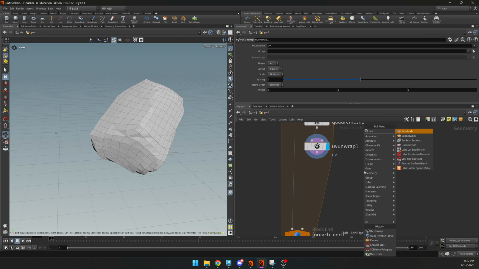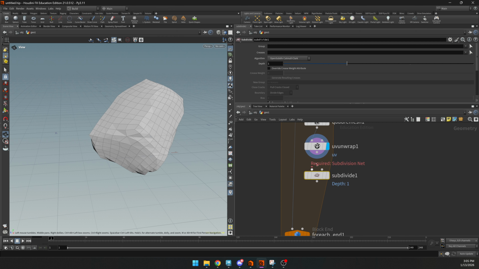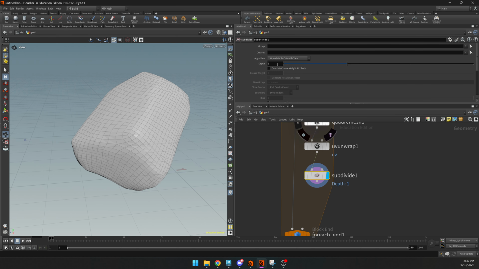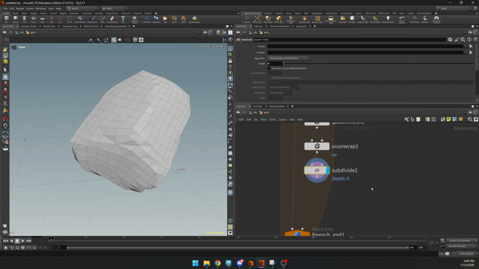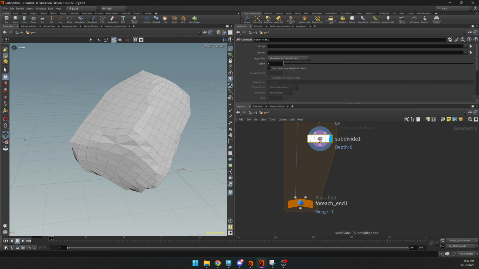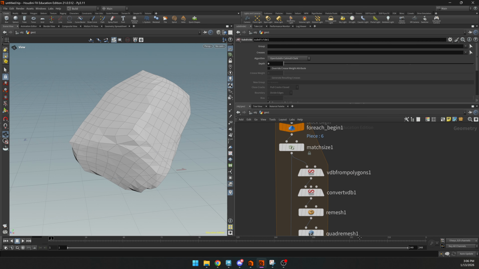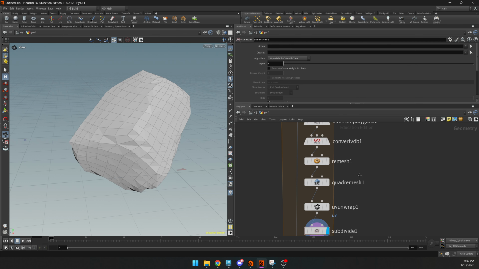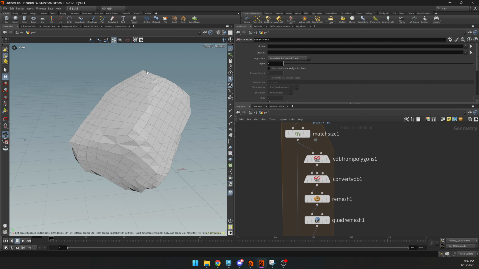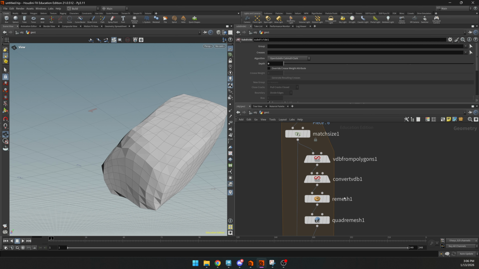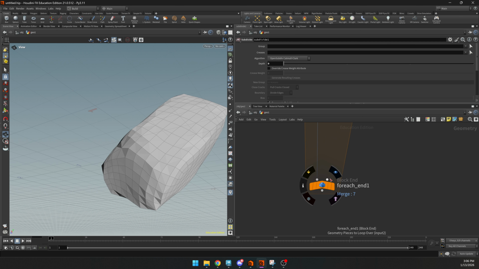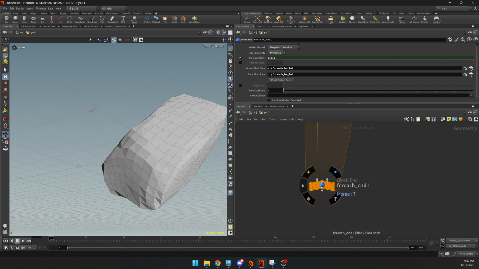Next, I'm going to create a subdivide. And all that does is every one face becomes 4. I'm going to have it set to 0 for right now. And this is how we make our low poly and high poly eventually. So we have a fair amount of stuff in our for loop. Right now, if this was it, it would go through and we would have a nice quadded version of our rocks, a lot of low poly rocks, if we just went directly to our end of the for loop.